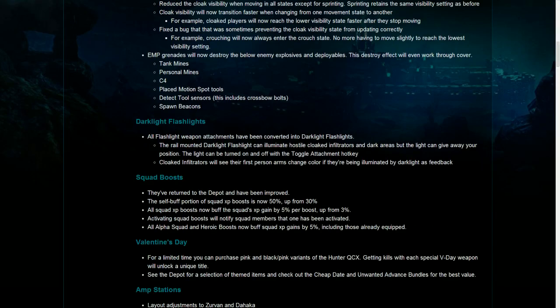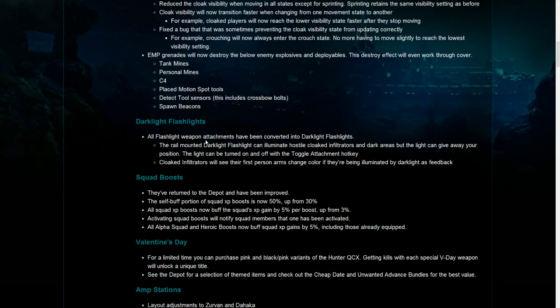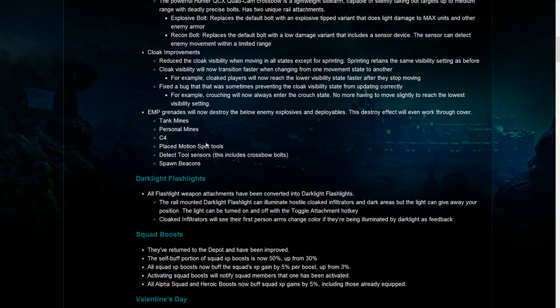Either way, this is a big buff to infiltrators, at the same time a huge, massive nerf to infiltrators. Overall, I like it. I think that it'll increase the skill related to cloaking, because I don't think people will be turning on their dark lights and flashlights unless they're anticipating infiltrators in the area. Like they catch a glimpse of you, and then they turn their flashlight on to try to find you. So I think this is smart. I think this is actually really, really smart.